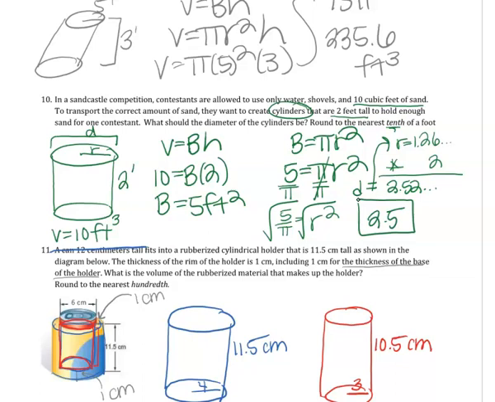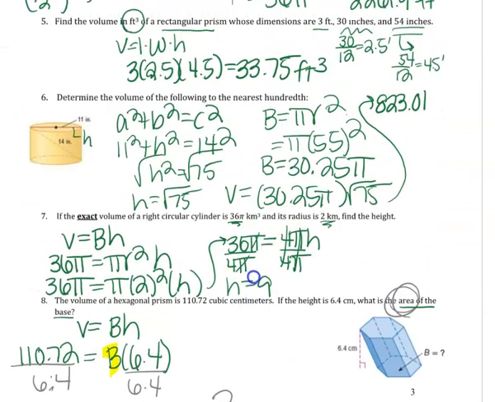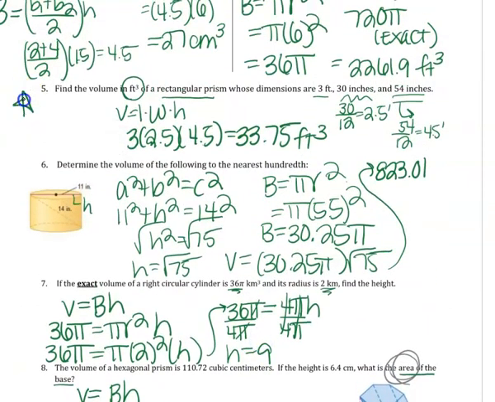All right, so that concludes our volume notes for day 1. So again, big takeaway here, volume of any prism is area of the base times the height. And also just make sure that your units are in the appropriate dimensions for what you want. So like for instance, when I scroll back here in our notes where I'm going to put a star next to number 5, where they have mixed units like feet, inches, inches, you guys need to make sure you go back and say, oh, but it wants feet, and then do the conversions first. Do not do them after, otherwise you will get the wrong answer. All right. That concludes our video.